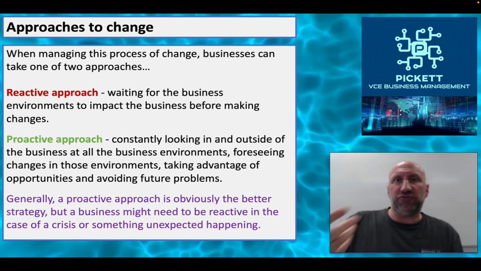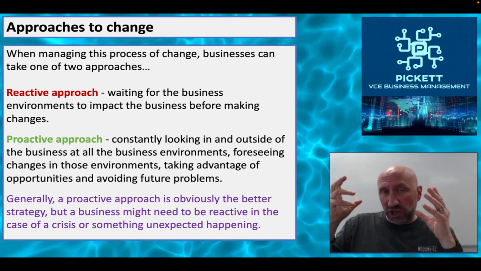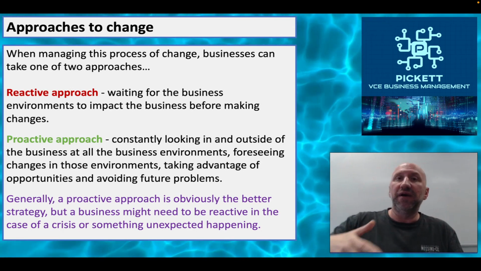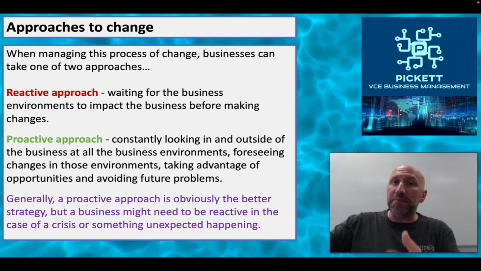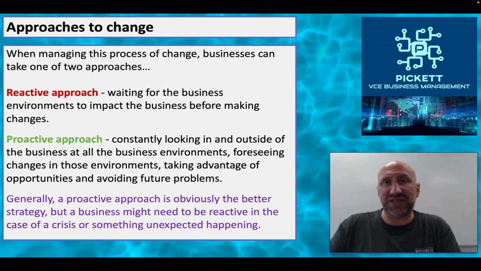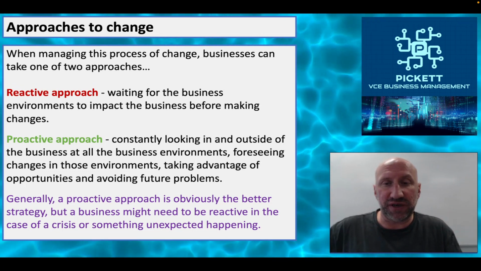So as a general strategy, businesses constantly want to be proactive, which means constantly looking in and outside the business, all of those environments, foreseeing, trying to predict, being across changes that might happen, and being ready or getting in even before the changes happen, certainly before your competitors have made the changes, okay?